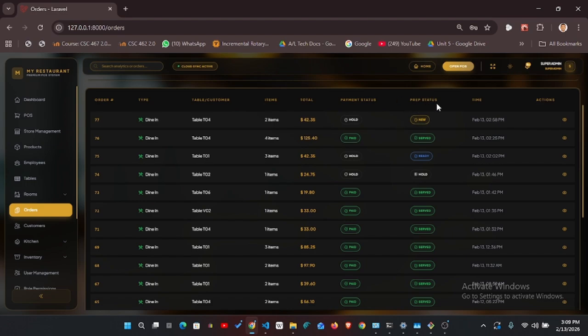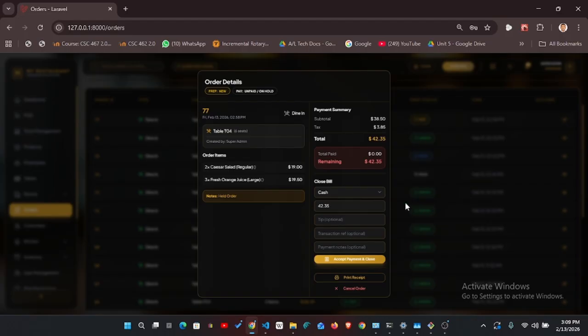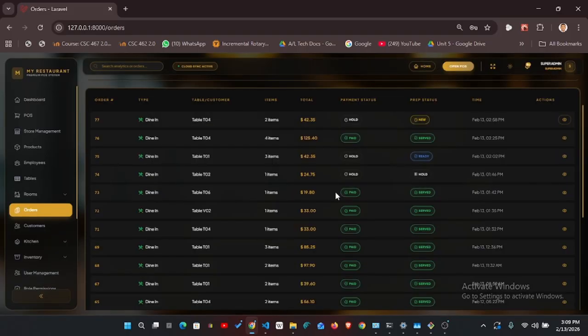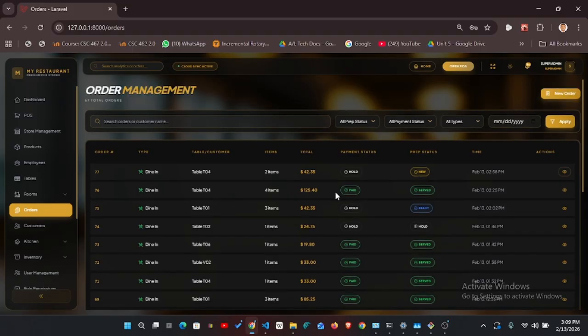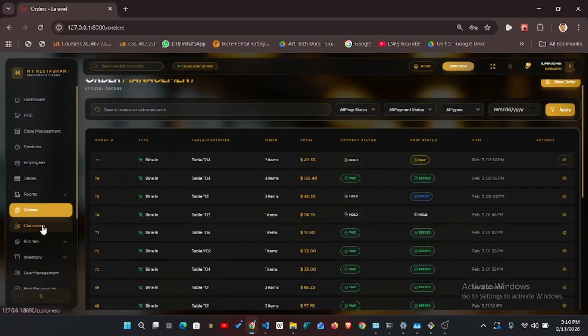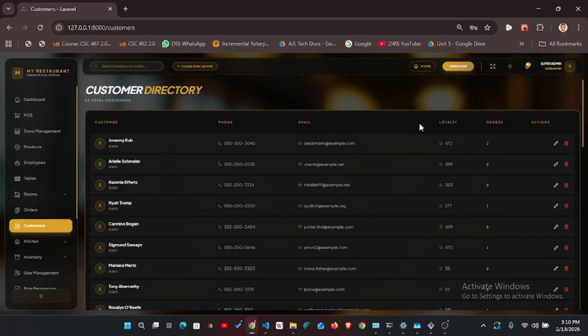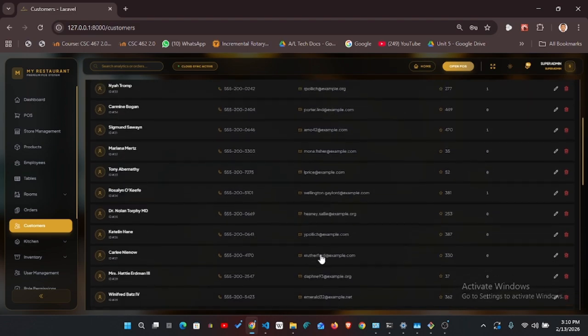We can see the preparation status is new, and by pressing the icon, we can see what's actually happening on the order. Okay, so let's move to the customer page. In here we can see new customers and our customers.